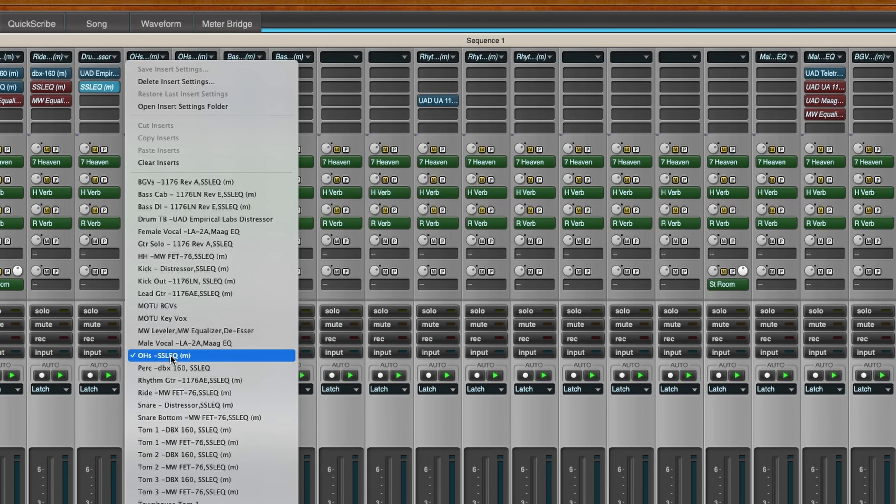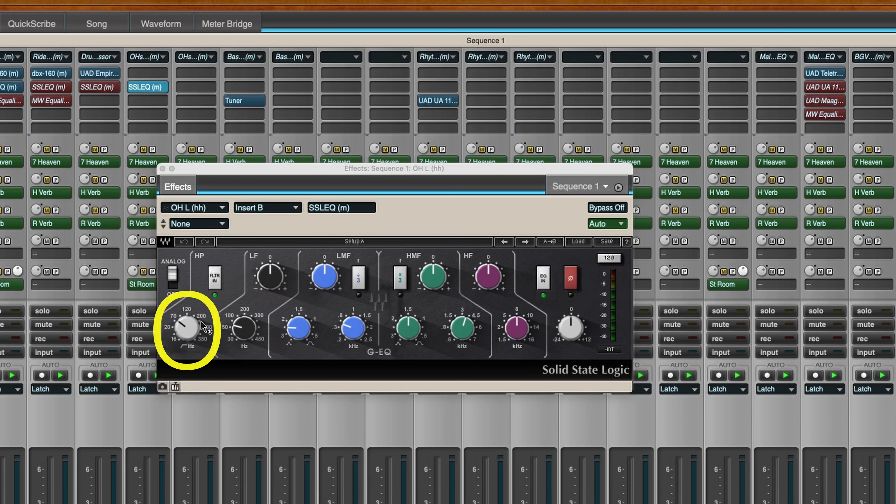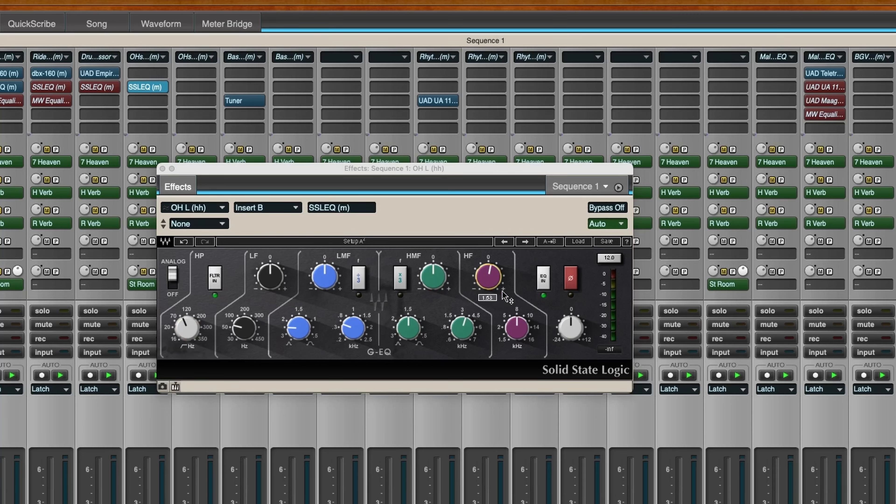After that, we're getting over to my overheads — let me pop these up. On the two mono tracks, the left-right overhead mic, I don't have any compression on this one. All I've got is my EQ so I can high-pass my cymbals and get rid of all the kicks, drums, and tom-toms, and just let those cymbals ring out. I just want the cymbals in my overheads — I don't want to try to get room sound up into there. By using that high-pass filter, you can get rid of all that low-end rumble and just treat your cymbals separately. You can add a little bit of brightness up top, a little air, but probably don't need it.